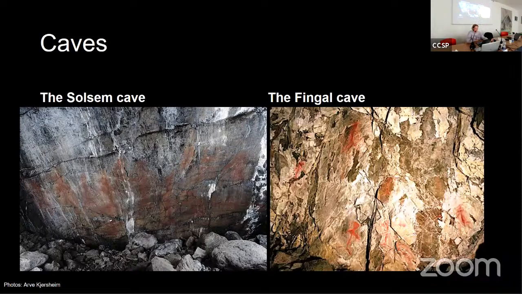And the paintings are placed in the breaking between light and dark, or in the inner and darkest parts of the caves. And this placement of the paintings in the darkness and in restricted parts of the caves make them quite hidden as rock art. And again, it indicates that the rock art was perhaps not meant to be seen by other humans.